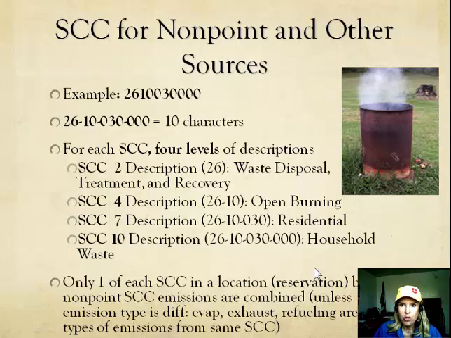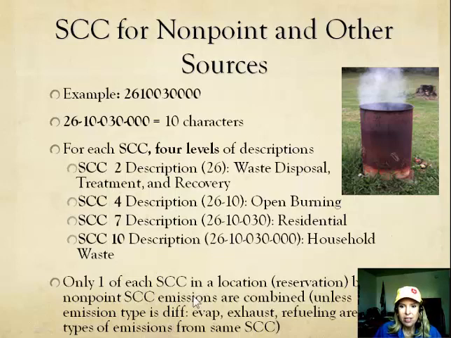Keep in mind that when you search, for example, in TEISS, you may have a hard time finding exactly what you're looking for. So if you have some idea of the hierarchy of these codes and what you're looking for, then, for example, if you know you're looking for open burning, then you know for sure your SCC code has to begin with probably 26, right, if it's waste disposal. And then you could scroll through and look for open burning and then find residential and household waste. And you could see that if you're burning something else, it probably would produce different emissions. So it's important to get the right code.